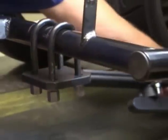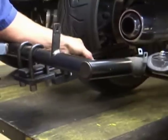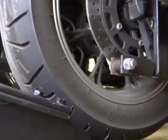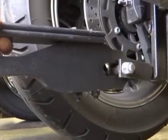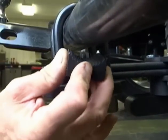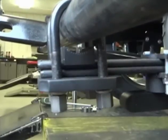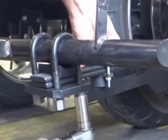Place the leaf springs on top of the suspension U-bolt plate and underneath the Voyager frame. Then place the tapered end of the suspension fork on the bearing receiver. Locate the suspension lock block. Place the lock block over the leaf springs and under the Voyager frame. Tighten the hex nuts but leave loose enough to adjust the suspension fork.